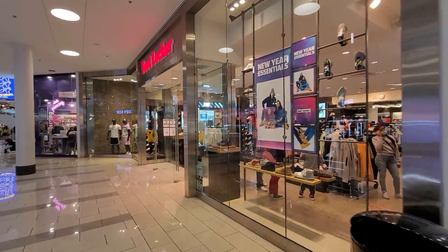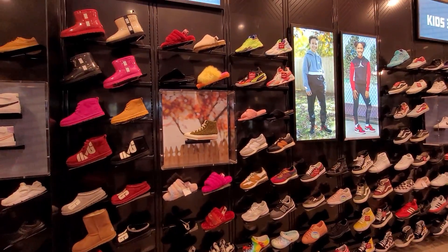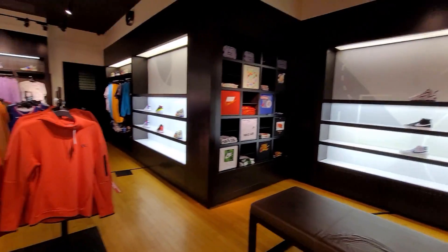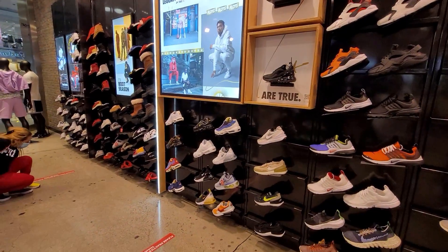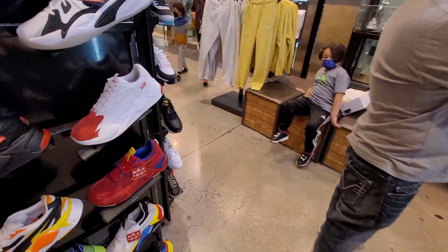Foot Locker. See what they got — I think they might have the shoes I'm looking for for my kiddo. I was told the Dreamers were here. Maybe they're talking about the kids' Foot Locker. This place is a House of Hoops, but they ain't had nothing — look at their shelves, way empty. Really not much at this Foot Locker. Got a few things on sale but they be tripping on price. Let's go on to the next one.